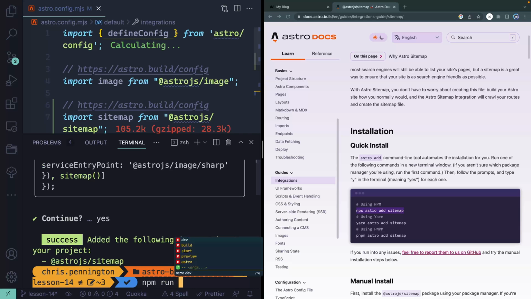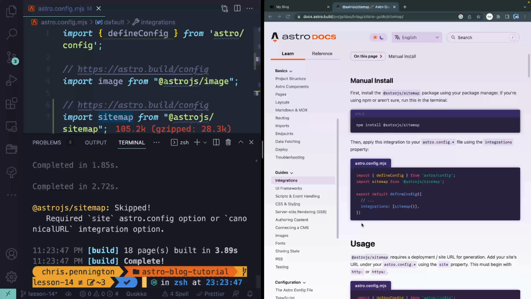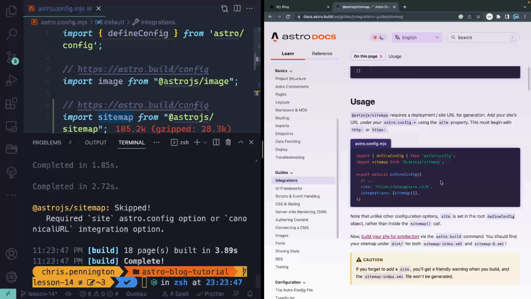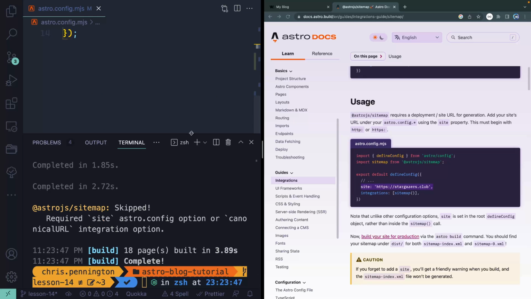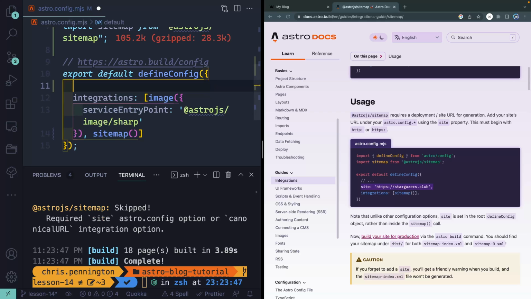So if I say npm run build, which is not something I've shown you yet how to do, it's going to go through and build everything on the entire site. And then it's going to remind me of the only thing I had to tell you, which is that it's required that you have a site attribute. All right, so the one thing I forgot, if you come down here, let's see, right here. So you got to have something like a site. So this is inside the defined config, which is right here, but outside the integrations.